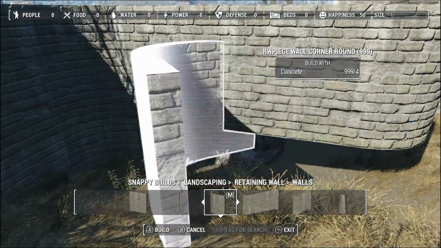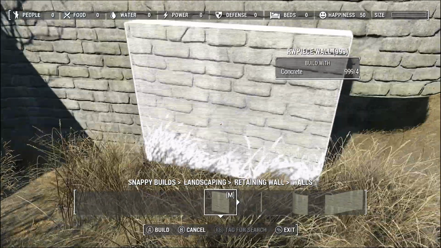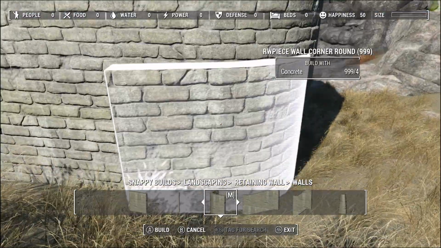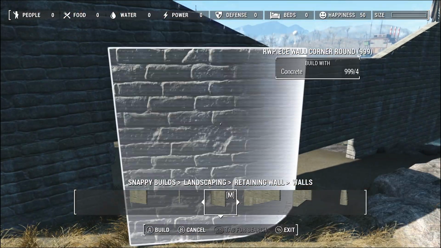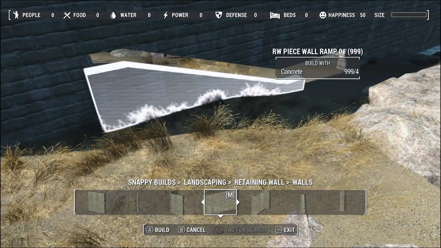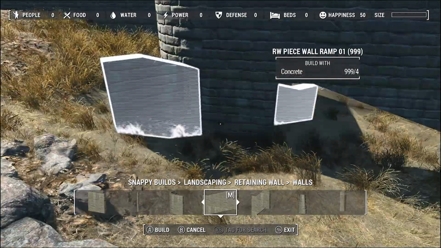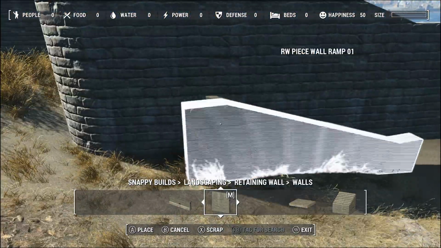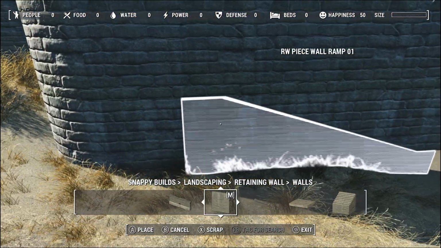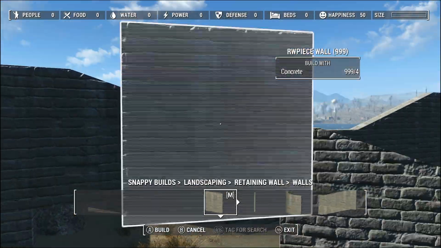Now, there's other mods that have this same wall texture, but they don't really snap to each other, or if they do, they don't snap well. I think it's CVC that has it, and I don't think the pieces actually snap to each other, to be honest. Hang on a second. Stupid. Oh, you're going to do that whole thing with this. Yeah, okay, hang on. I forgot I got to fix that.